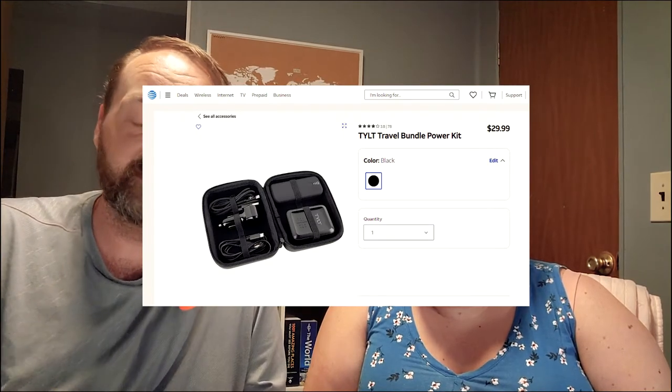Everybody's got these little power banks. What we found was this kit has everything I need to travel with. It has chargers — the house brick, the car brick, and the power bank. And of course I still bring an extra power bank because I have a lot of cameras. But if I can just fold this up and put it in the suitcase, then I never have to question: oh my god, did I forget your phone charger? Did I forget your watch charger? At least we have one power bank if I forget the rest.